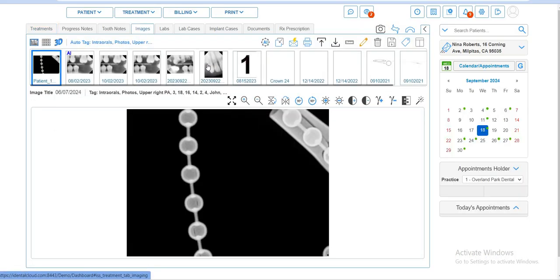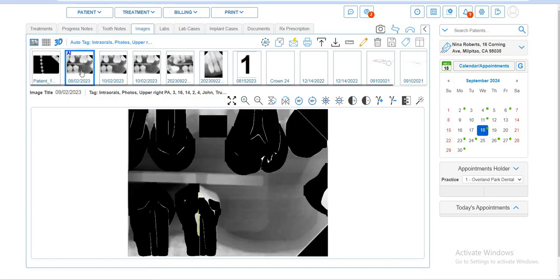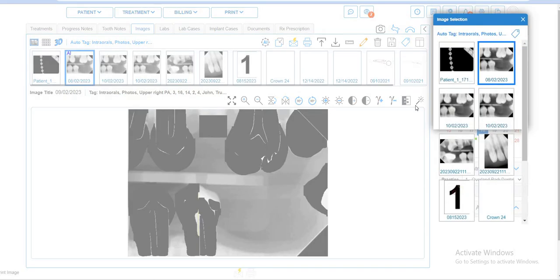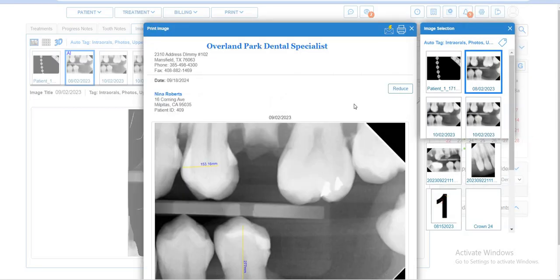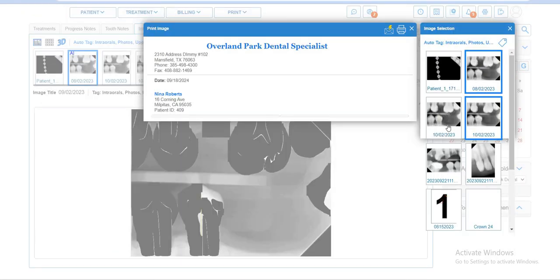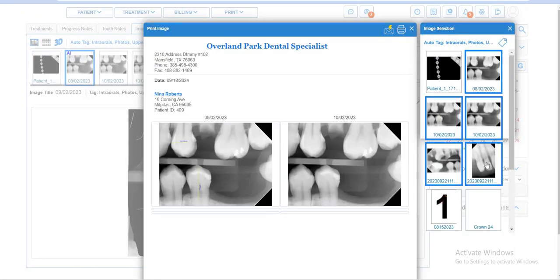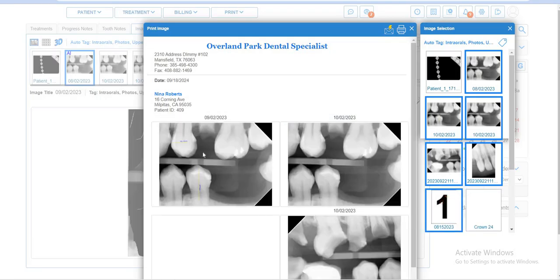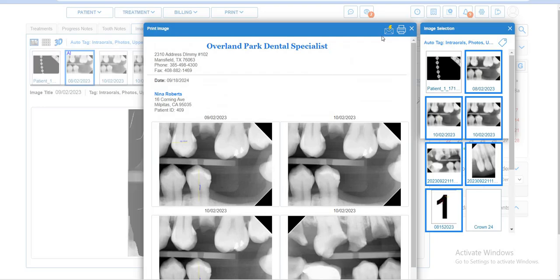The x-ray, you can send it to this patient by email, or you can print the x-ray. So I can select one x-ray at a time. I can click on the printer icon, and here I can print it, or I can email it to the patient or someone else, can be another dentist. If we want to send all the images at once, I can select, or I can click over each one. You will see the system is adding all to this page, and then I can email all the x-rays together, or I can print all the x-rays together.